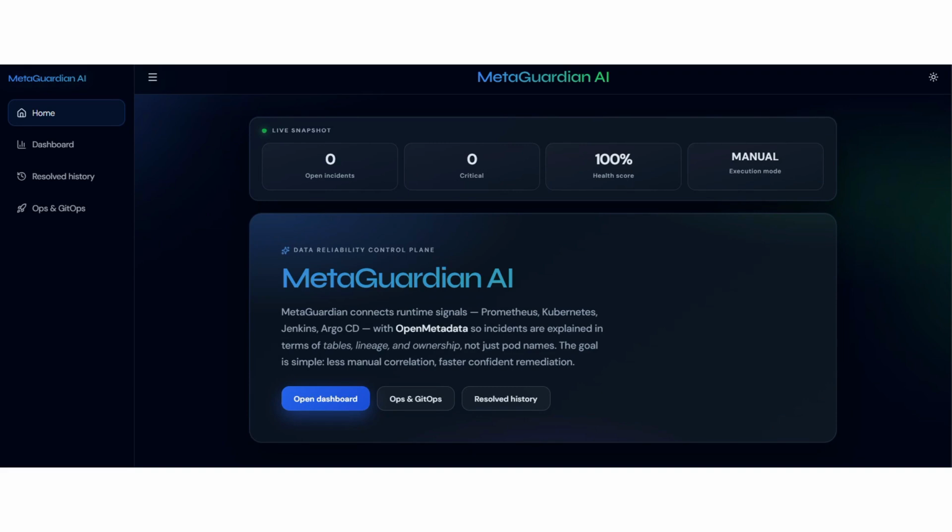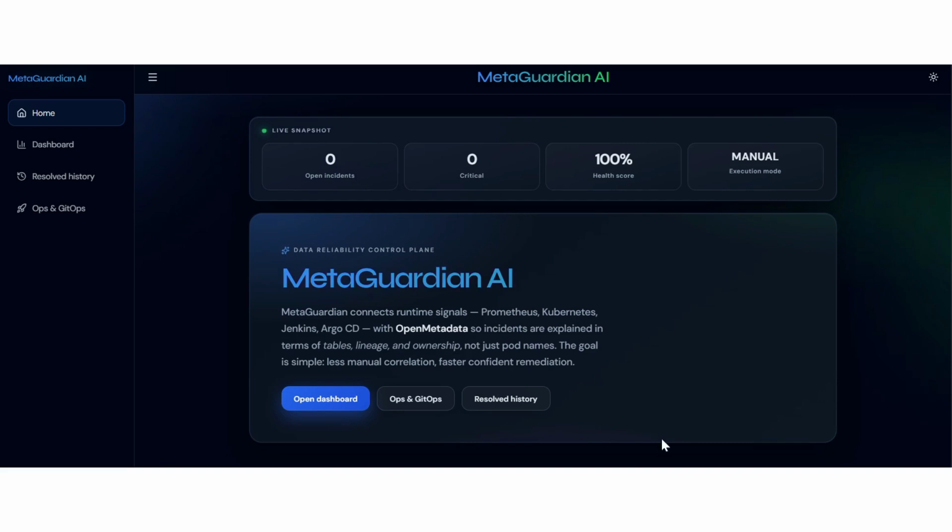Today, everything is data driven in e-commerce systems. When something breaks upstream, the system might still be running, but the data becomes incorrect or stale. The existing DevOps tools can tell us what failed, but they don't tell us which data is affected. The engineer spends time jumping across tools, increasing MTTR and reducing productivity.